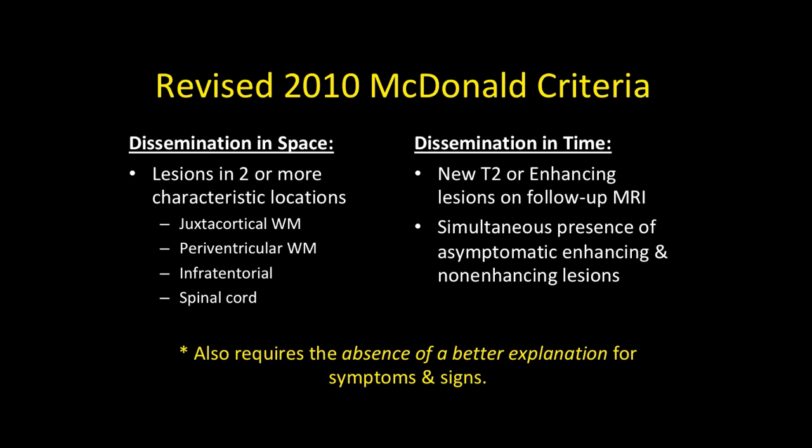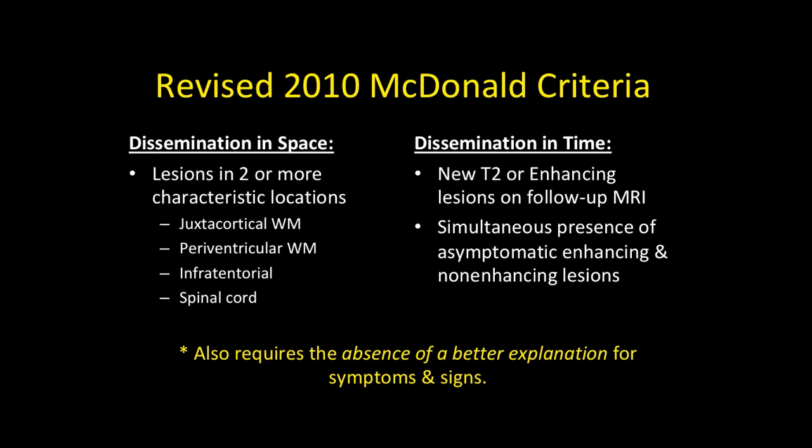So there are several criteria to diagnose multiple sclerosis or demyelinating disease. The most well-known is the revised McDonald criteria. And these criteria were all created to identify patients at risk for converting to multiple sclerosis after an initial, quote, demyelination, end quote, presentation. And they were not created to differentiate from other conditions with white matter spots.